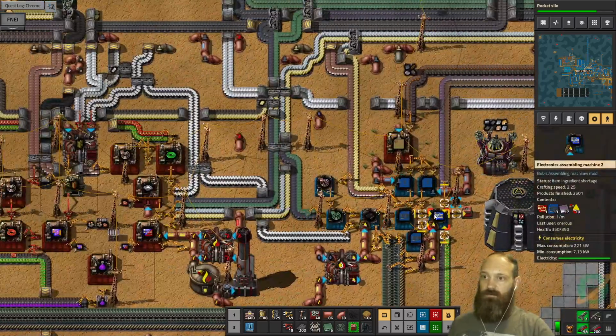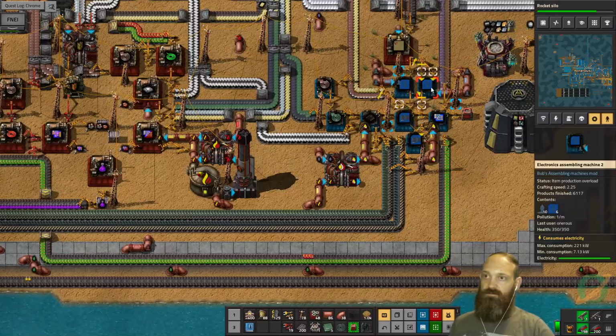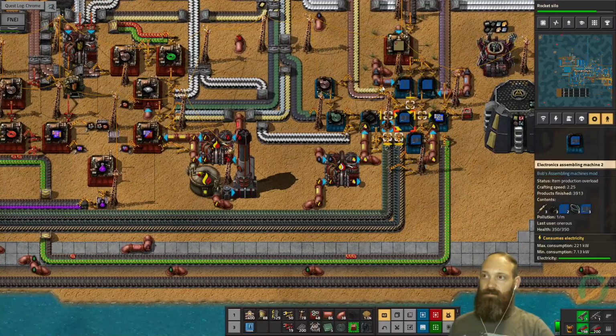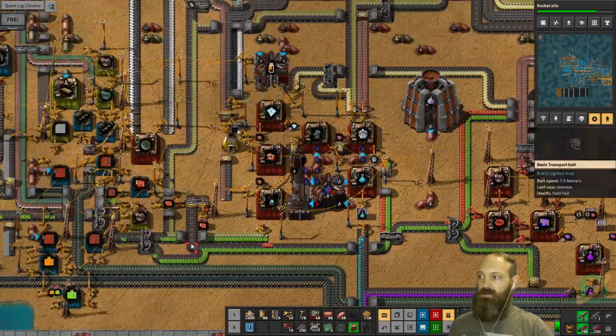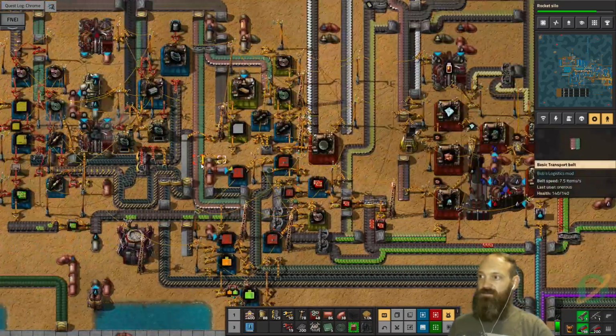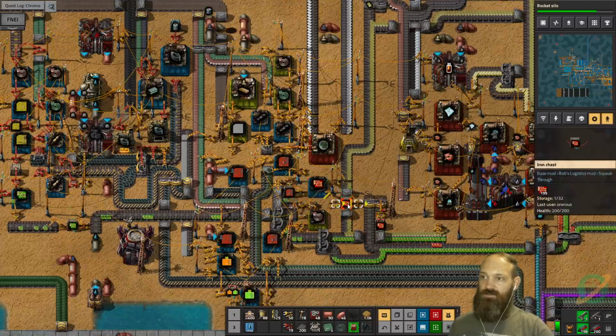And look, blue circuits. What are you missing? You're missing red circuits. Well, kind of. But I think that's just it. It's just red circuits, and what's red circuits missing? Red circuits is missing green circuits. Yeah, pretty much.